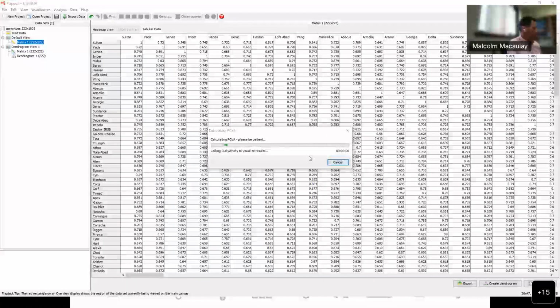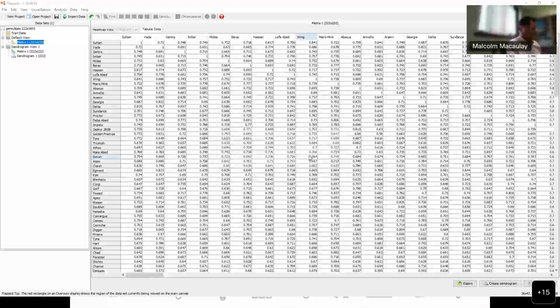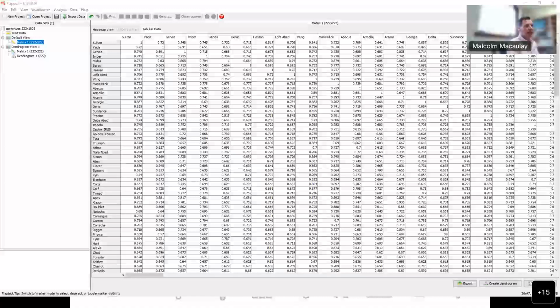I have to change the window, actually, again. Hopefully you'll be able to see the principal coordinate plot. And again, this is split into 2 different areas where you've got spring barley on the left and winter barley on the right. And Curly Wurly allows you to rotate the axis.